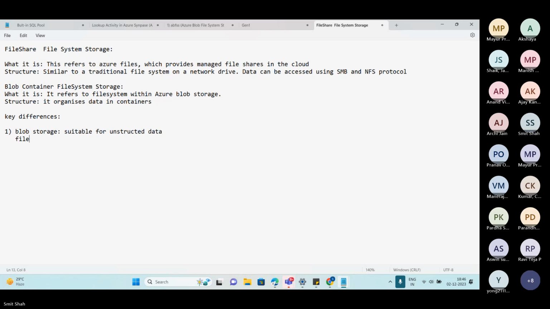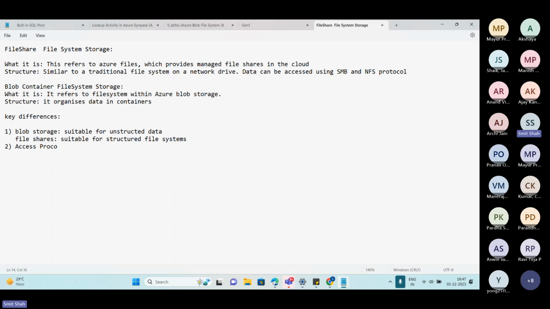Moving on to the second point, which is access protocol.